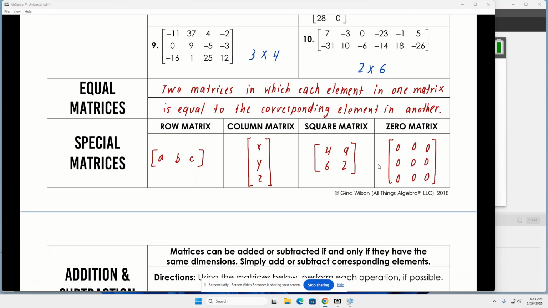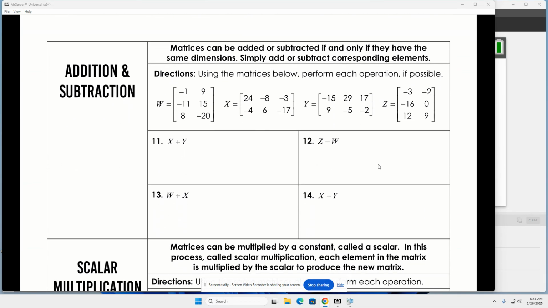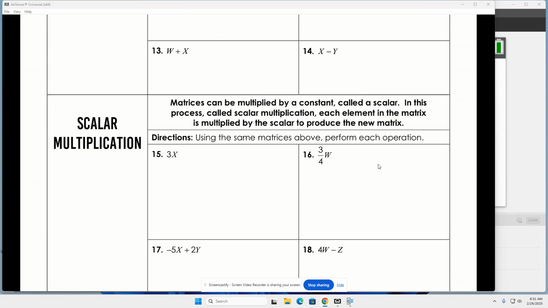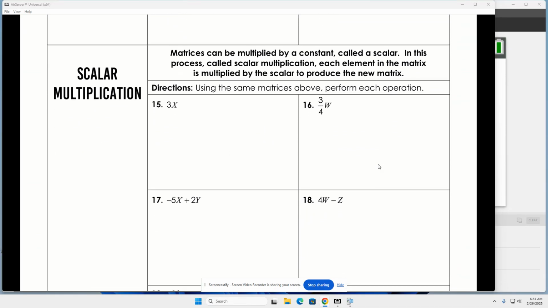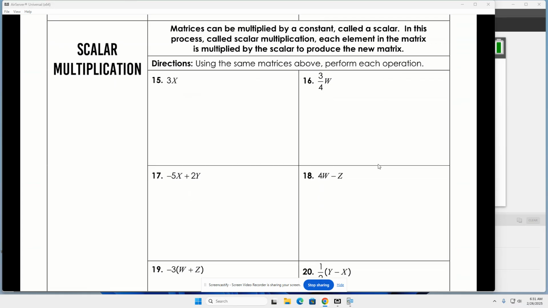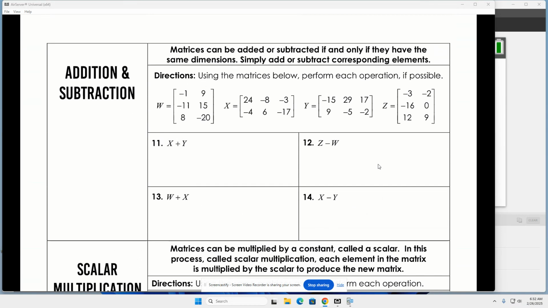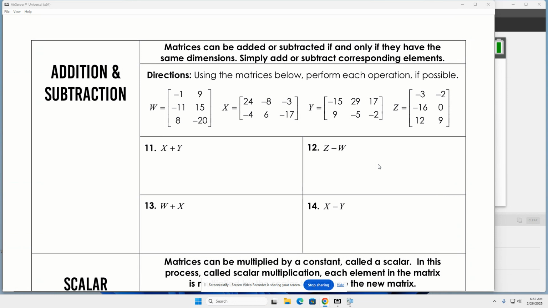All right, let's move over to the back, and let's look at some actual operations. Now, I told you that tomorrow we are going to multiply, and that might seem weird because we're going to multiply today too, but we're not multiplying matrices. We're doing what we call scalar multiplication. There's a difference, and I'll explain that, okay? So, for sure, when we deal with matrices, they can be added or subtracted, but only if they have the same dimensions. So I wouldn't be able to take this 3 by 2 and add it to this 2 by 3.